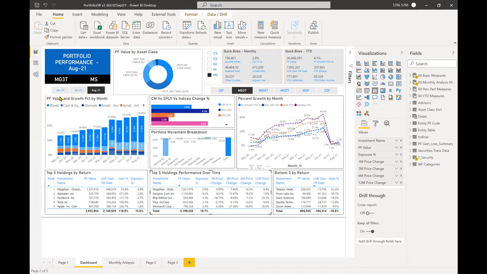Let me share a perspective with you, considering all our finance folks, and how Power BI can help us automate things and make our life easy. I'm just sharing one of the dashboards that I prepared using Power BI, and this is my first dashboard.